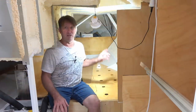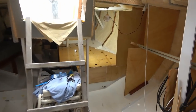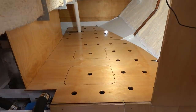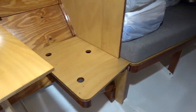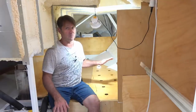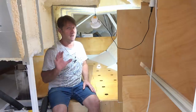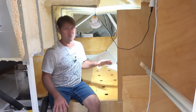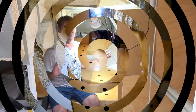Another thing that I can get happening here in cabin two is this mattress. Whilst I'm getting on with the saloon paneling, what I want to do is make the paper pattern for this mattress, as well as the navigation seat and seat back for there, so that I can get the good guys down in Brisbane at Diamond Foams to make this mattress up and then send it to Heather to get the covers made up. Not really much to it, but it is the best way, I think, to be able to get an accurate cut the first time and get what you want.